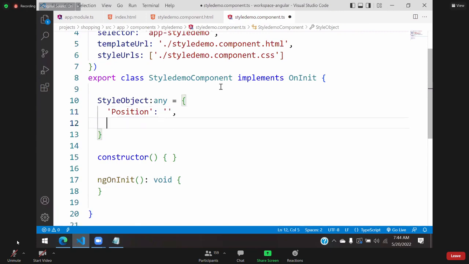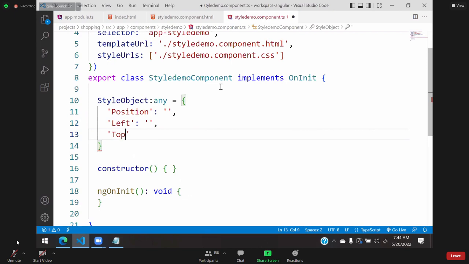It contains another property, left, which I give as empty. Similarly, all are string type. Another one I am giving as top, also empty. These are style attributes, let's put them in lowercase: left, top. The object contains these properties.